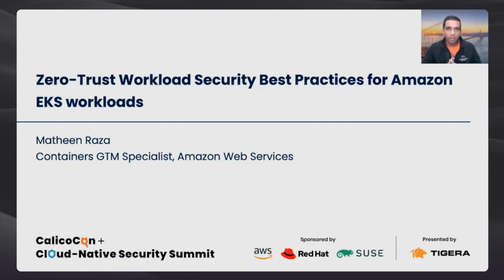Today, I'm going to talk to you about zero trust security best practices on Amazon EKS. So a little bit about myself. I've been at Amazon AWS about 2 years, and for the most part, I've been working on container services. My role really involved supporting customers and helping them adopt our different container services. Obviously, today with the tailwinds behind Kubernetes, we see a lot of customers adopting EKS. And today I'm going to talk a little bit about how to implement best practices for workload security for applications and workloads running on Amazon EKS.